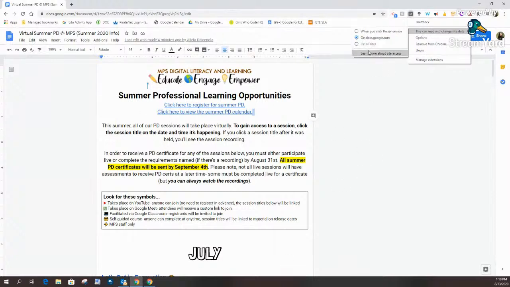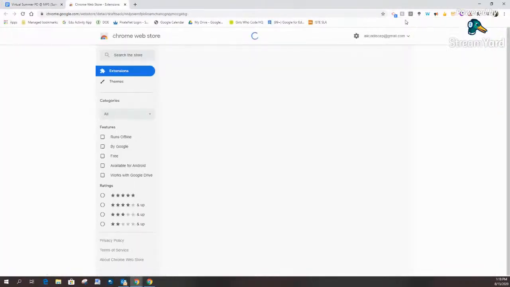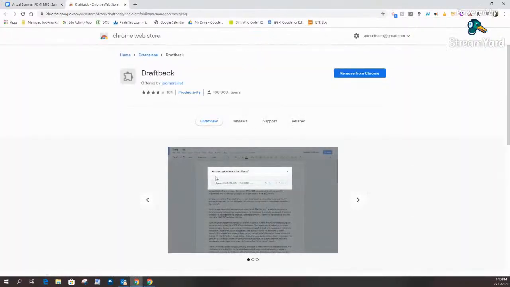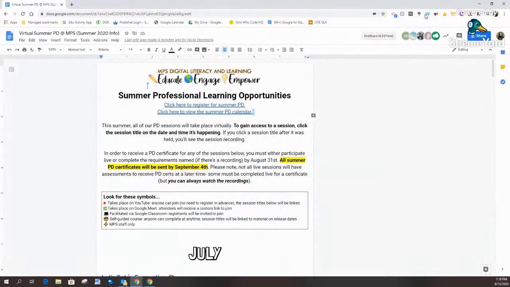So it'll start from the very beginning. I'm going to click the extension. Oh, for some reason it's not working for me. So it starts from the very beginning. It starts with a blank document, and then it just looks like it's in warp speed and it's filling it out. So you can see every single thing ever typed.